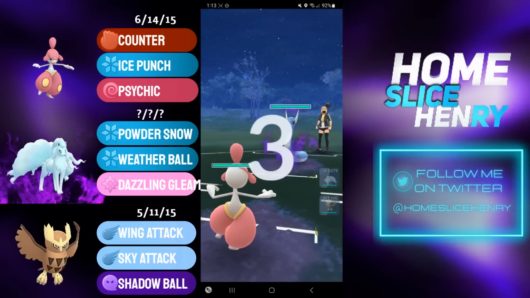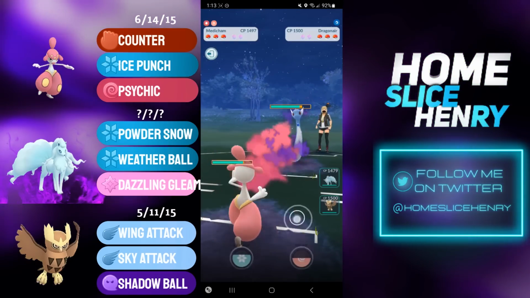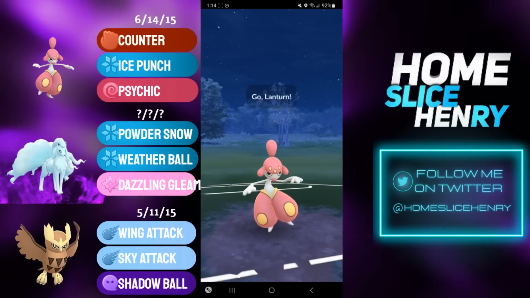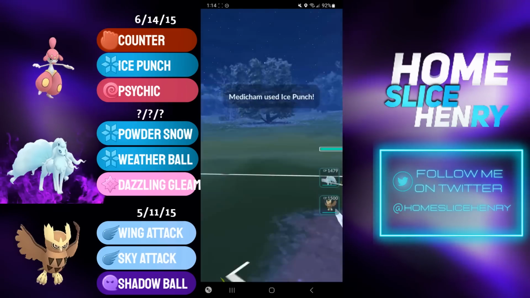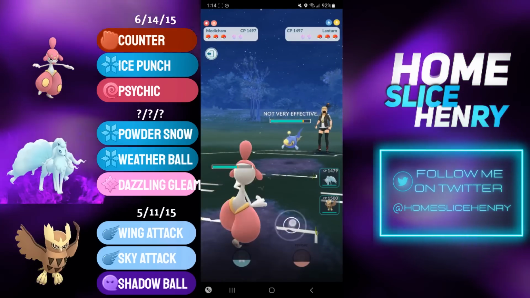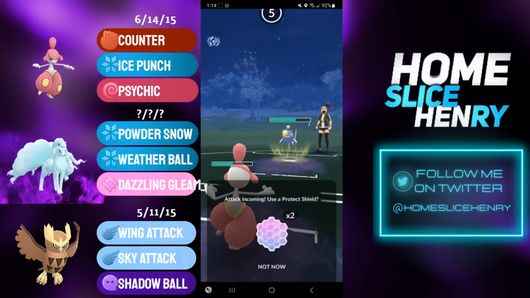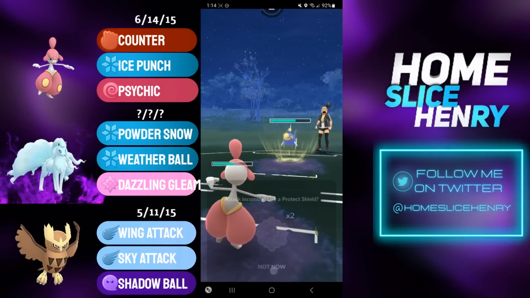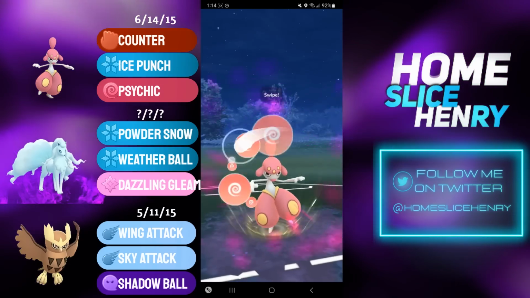Moving into the next match, sending Medicham into another Shadow Dragonair. Same game plan as before, grab a shield, eventually switch out, but my opponent has other plans as they make a very nice catch, catching the Ice Punch onto their Lanturn. Since my backline is very weak to Lanturn, I do need to stay in this matchup. Lanturn does have enough for the Thunderbolt here. I'm going to let it through. Thunderbolt is able to land and get the Medicham low.